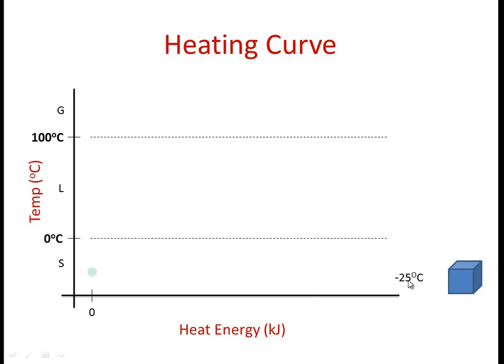It's very cold. So on our heating curve, we would be right here. Okay, so we have not added any heat energy yet, and we're about right here on the temperature scale. So we're well into the solid phase. But let's say our objective is to get to here. Okay, we want to be at 0 degrees.